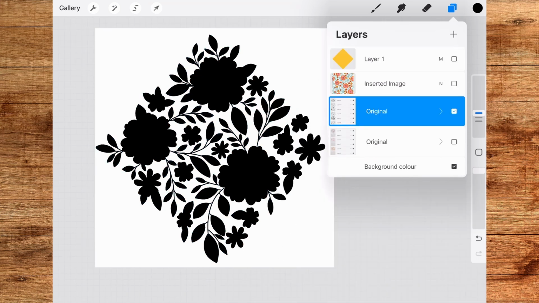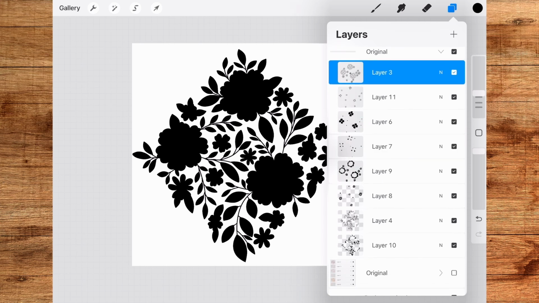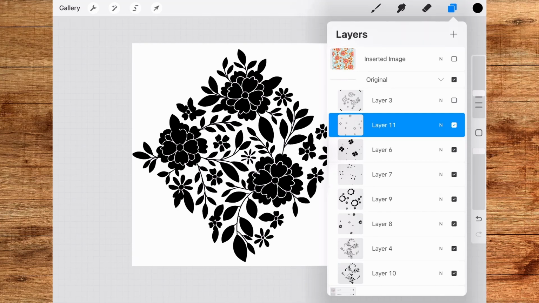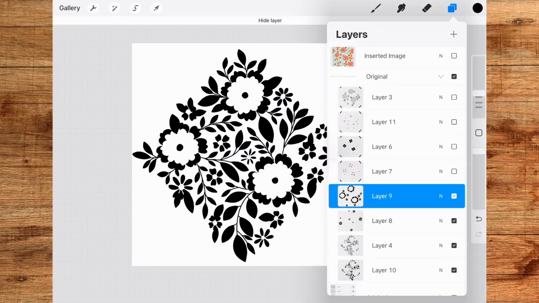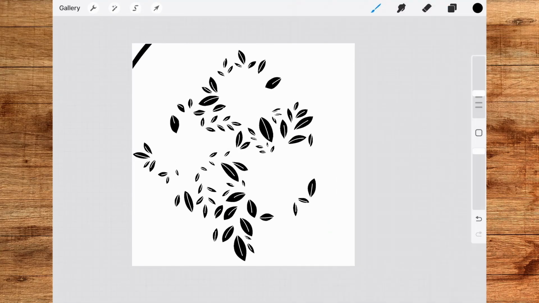Now delete the template or just make it invisible. Then I'll make alpha lock off on all the layers by swiping with 2 fingers to the right. And now mark the corners on each layer with a thick line like this. This step will help us to place all the layers perfectly in Affinity Designer because otherwise without these markers, Affinity makes it really difficult to keep everything in place.